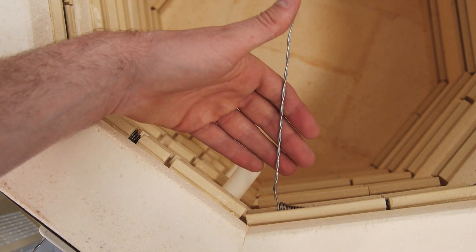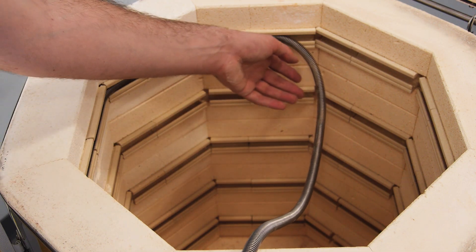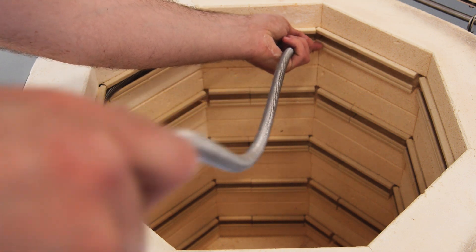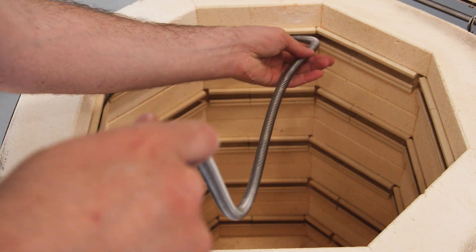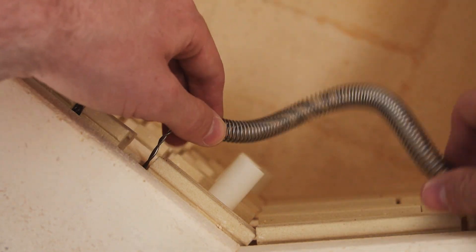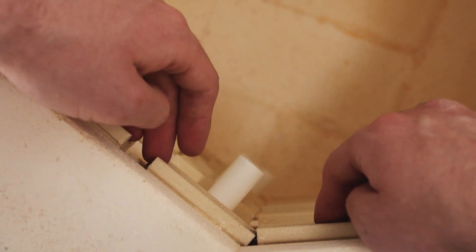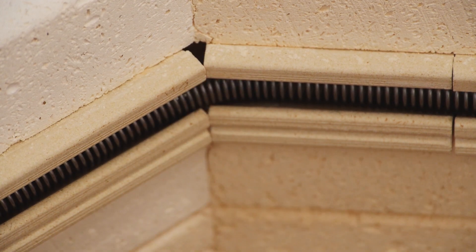Sometimes elements can compress during shipping and might be too short to reach the other end. If that is the case, stretch out the element until it is the correct length. It is better to gently stretch out large sections of the element instead of aggressively stretching a small section, which could lead to deformation. Insert the other end of the element through the kiln wall and terminal block. Ensure the element is securely seated in the holders and not popping out of any corners. If an element won't stay seated in the corner, stretch it a little more so there's less tension.